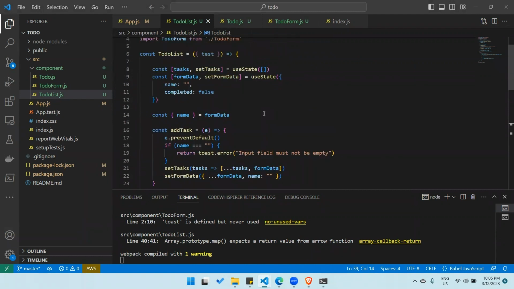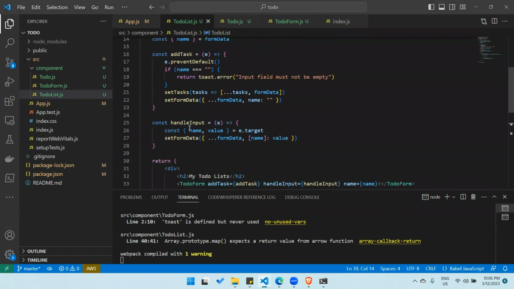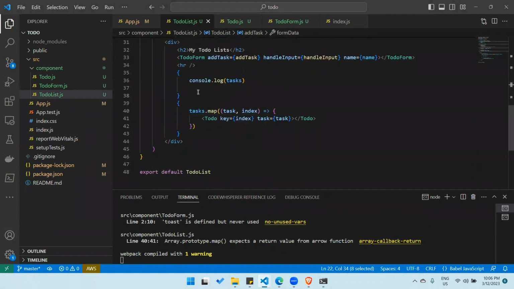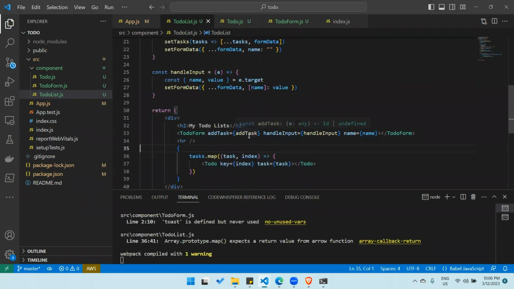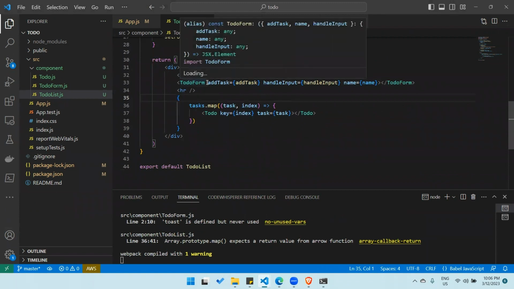On each type event, this handleInput has each and every type event. So even if you press one single letter like T, E, it gets into our form data one by one. Each individual event is being recorded here. That's why it was showing so much.